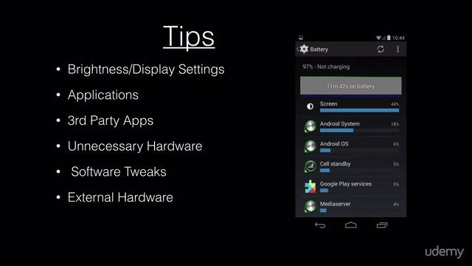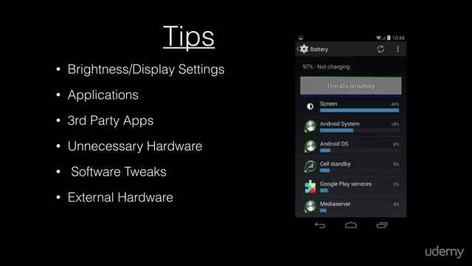So that leads me into software tweaks. There's just so much stuff that you can have possibly running that you may not need or may not really know is draining battery life. Live wallpapers, things of that nature. That's an extra thing that's going on in the screen, and if you really don't need that, then you can easily disable that and save a little bit of juice.